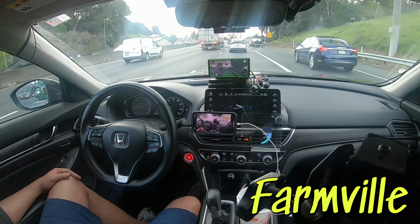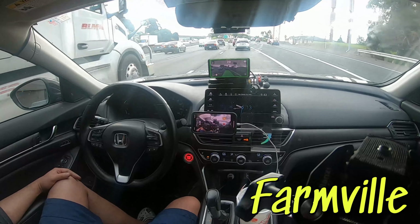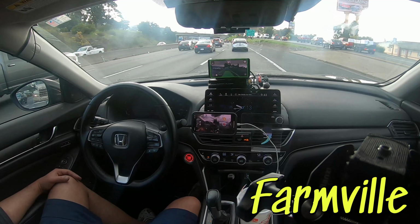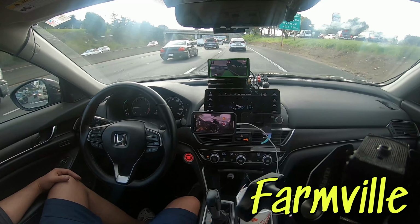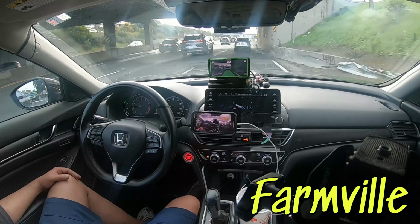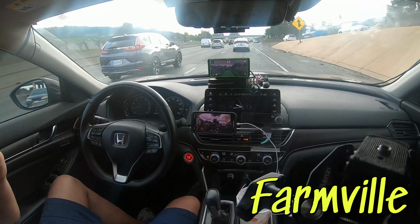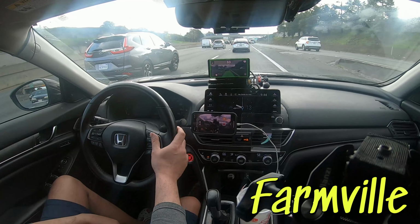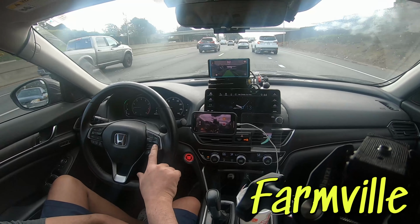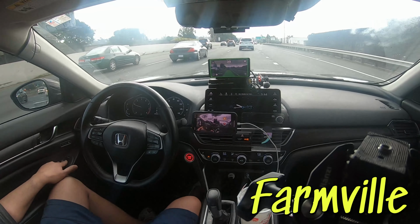So with that kind of offset, I'm leaning towards the right. It's a right bias, not hugging, which I like, because I drive most of the time in the slow lane like this. As you can see, the slow lane technically is not really slow. When it comes to driving, it's as fast as the fast lane, or even faster. You just have to worry about the merging and everything, but I'm used to it, so I'm cool with that.